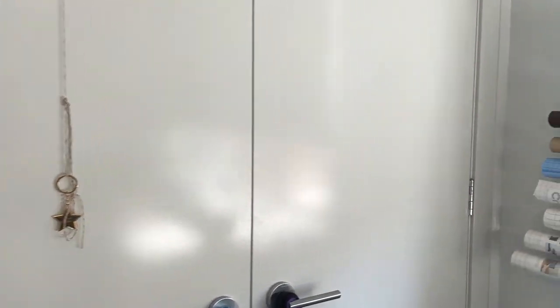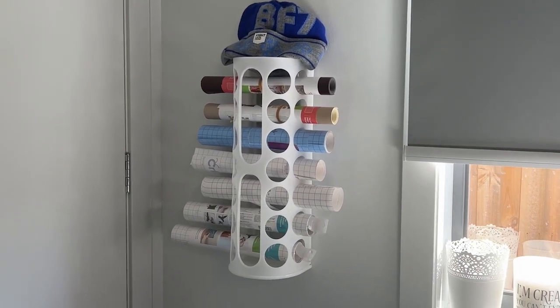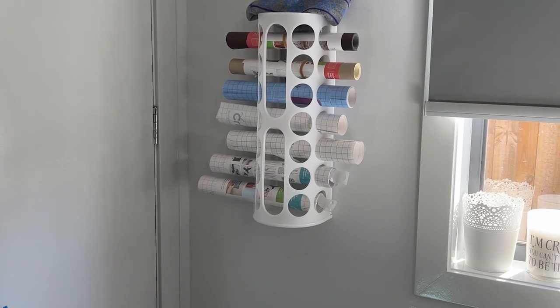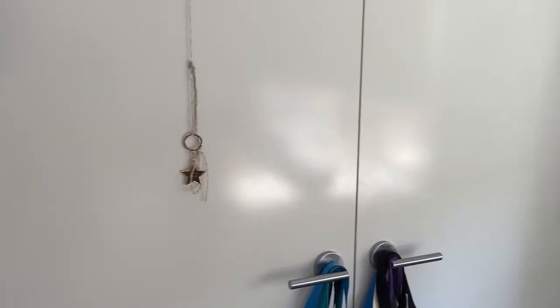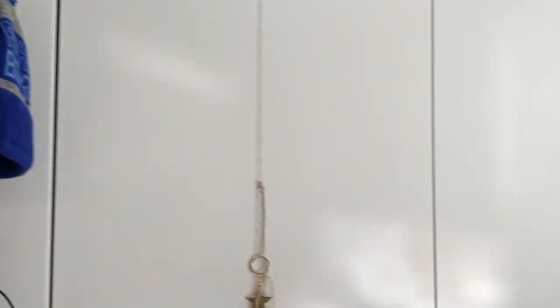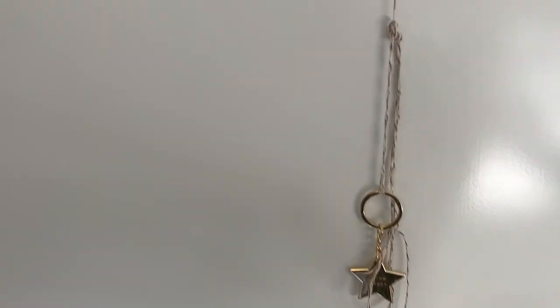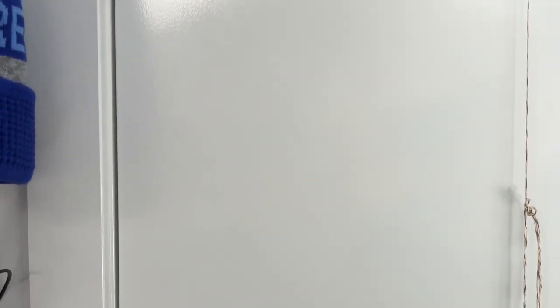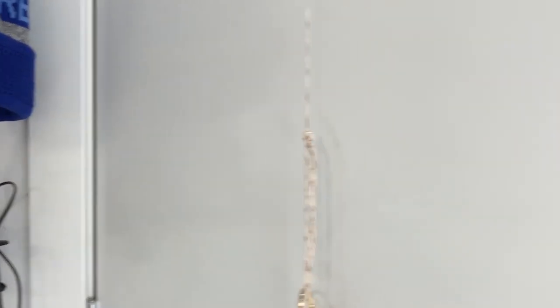Moving on to the built-in cupboard. First of all I've got a little bit of vinyl storage over there — that's mainly transfer tape and faux leather. I've also got a couple of big Fuse hats sitting around because that's where they live in here. This is also where I keep all my bags. Usually this sits a bit lower and is covered in cards that I pin or peg all the way down there — cards I've gotten from friends. Unfortunately Charlotte thinks it's a really fun game to play, so I've had to take them off for now.